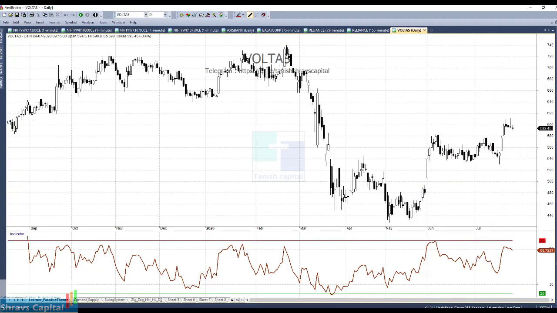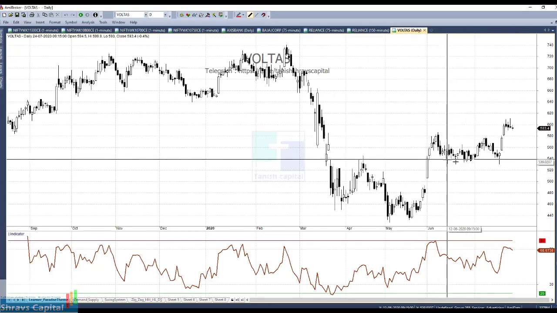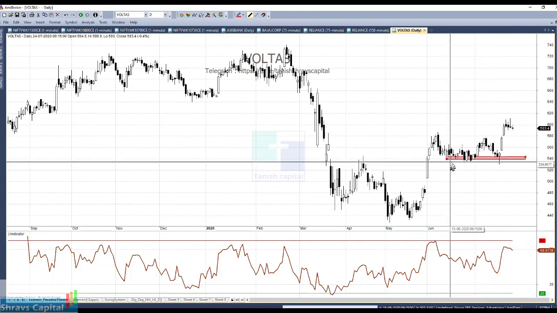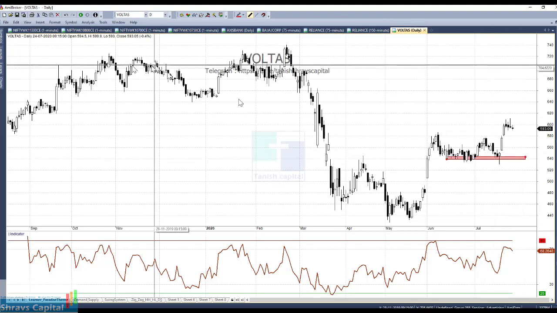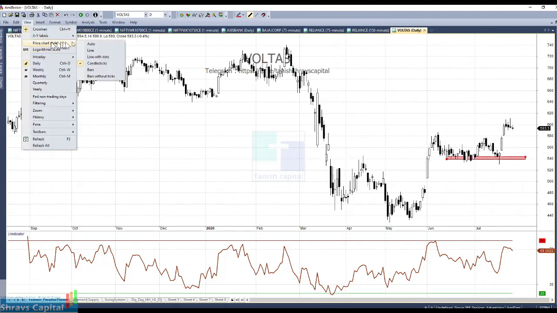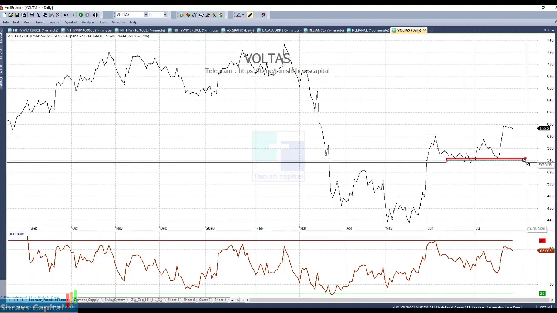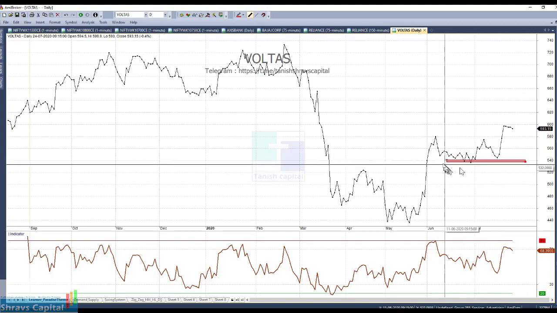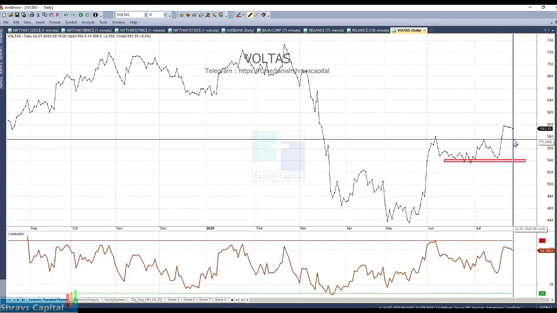So you start drawing lines. As per this one, here is the place where I can connect most of the closes. Where it is turning, here it has turned, here it has turned, here also it has turned. If you are still not getting it, go here, view, price and line with dots. So you can see, you can connect more turning points, right? With experience, you will no need to switch to a closing basis chart. From this one itself you will get it.